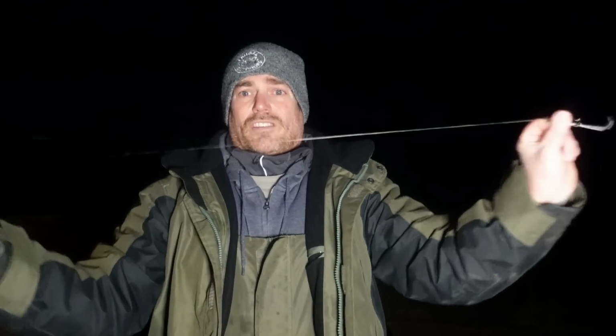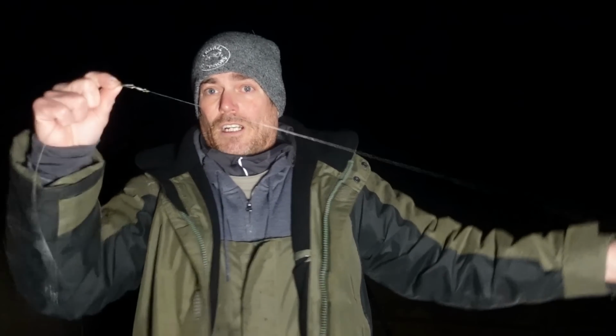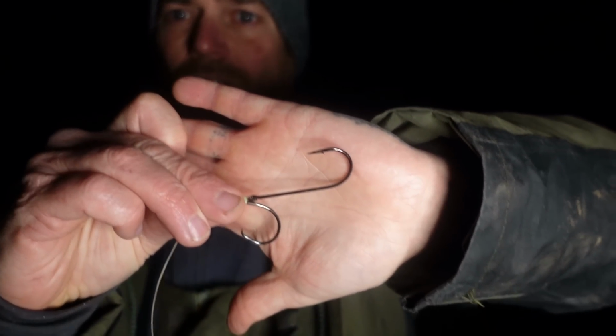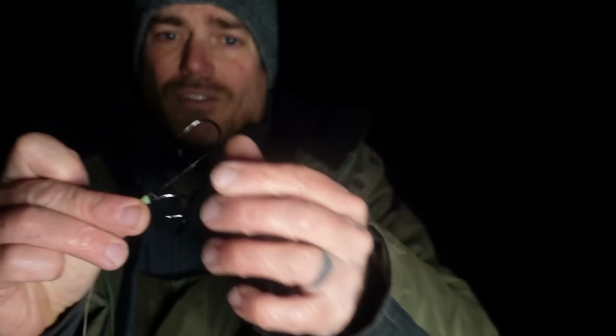That means I can unclip my trace, which is only about 70 centimeters of hook length, and clip another one on, baited and ready to go, just so I can speed up my fishing. I try to always have a bait ready, but it means I can unclip a fish, or just a used bait, and clip a fresh one on. Today it's got a 5.0 wide gape hook and then a 4.0 circle hook on the top. So that's what we're using, hopefully to target a bass.